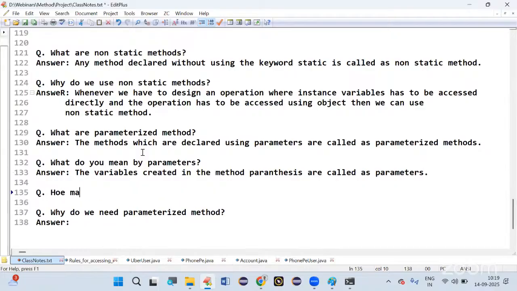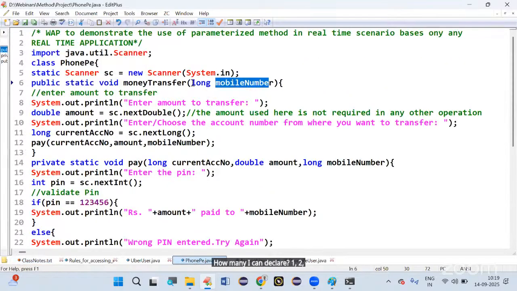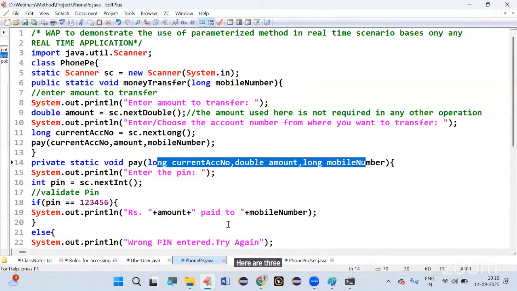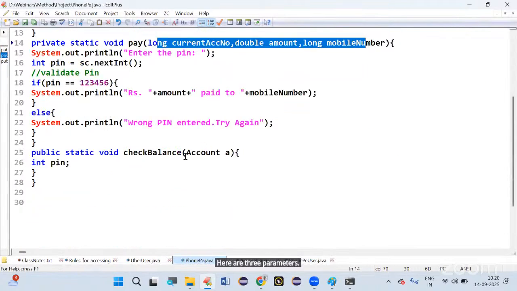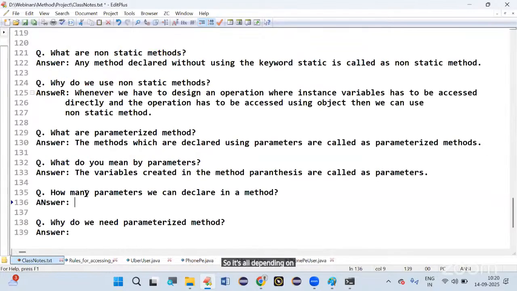Next, how many parameters can I declare at a time? How many parameters can we declare in a method? 1, 2, 3, 4, what? Here 1 parameter. Here 3 parameters. Here 1 parameter. It all depends on the requirements.